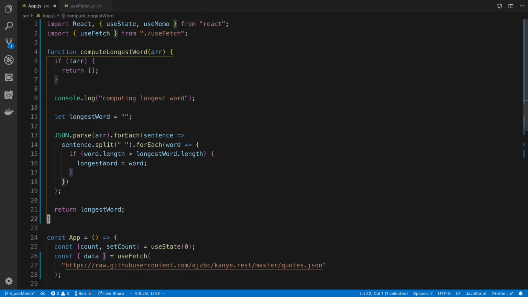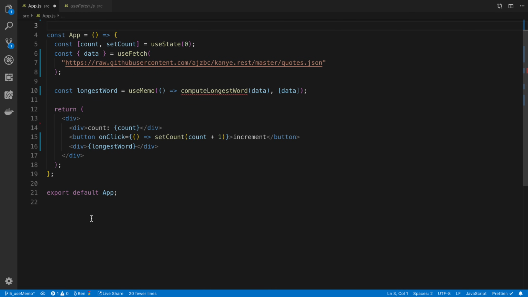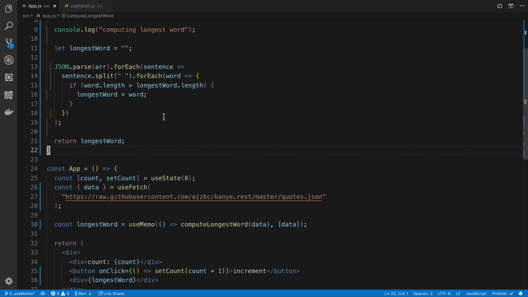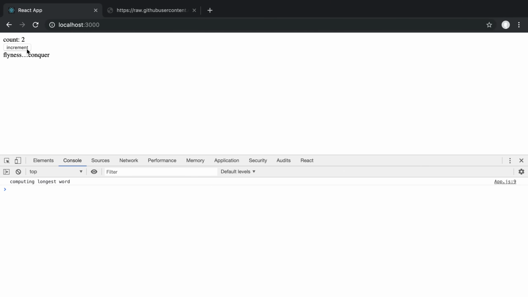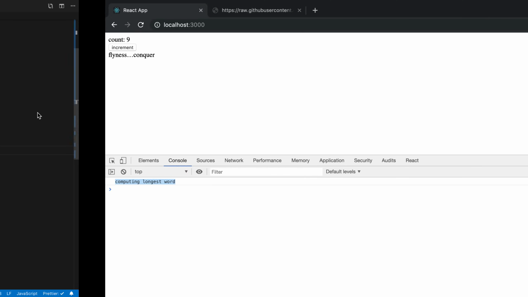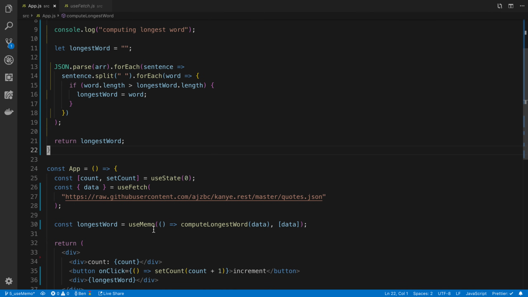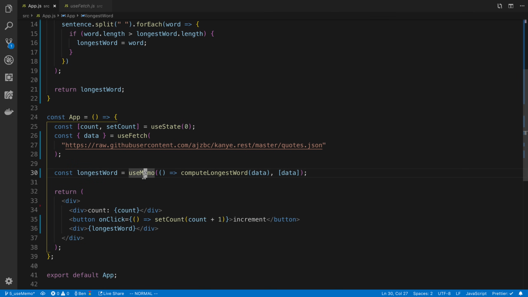So just for demonstration purposes, let me show you what the useCallback could look like. And actually, let's just show that that works first. So we'll give this a save. So now if I increment this, you'll notice we are not recomputing the longest word. We only do that once. And so that's really the purpose of useMemo. If you've used reselect with Redux before, it's going to be a similar thing where you now only have to compute things whenever the dependencies change here. So whenever the dependencies change, this value is recomputed and passed in here. And so I use useMemo on rare occasions when I need this, but a lot of times I don't even need to worry about memoizing this sort of thing.